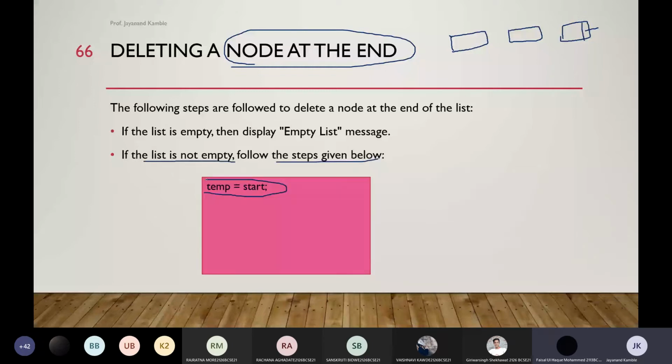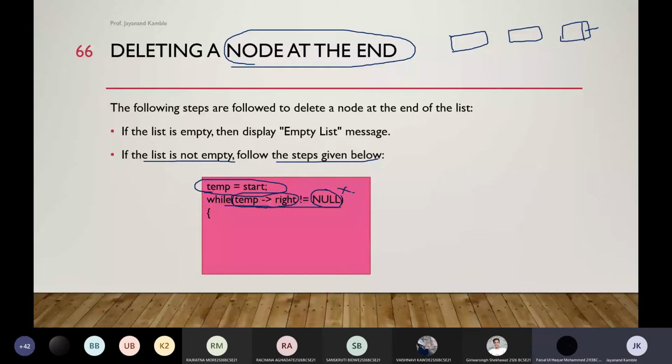Now see here, this method is to reach the last node in the linked list. How do we reach the last node? As I just told you, listen carefully, the last node in the linked list has its right pointer, or its next pointer, containing the null value. That's it. So while temp arrow right is not equal to null, keep executing the loop. As soon as it becomes null, stop the loop.